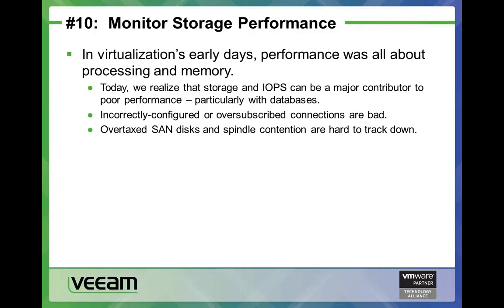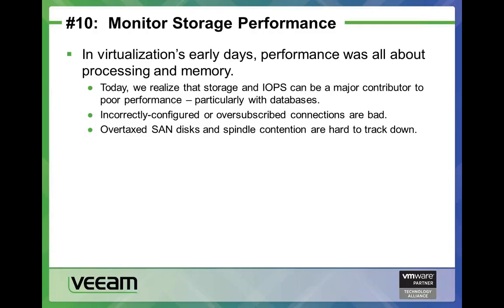If you are virtualizing today, performance management and capacity management are the two most important activities in virtualization, and so few of us do them. Now, in the old days, we used to think that processing power and lack of memory were two of the biggest bottlenecks associated with performance management. Today, we have a better realization that while those can be problematic, one of the biggest issues these days actually has to do with storage performance and input-output operations per second.